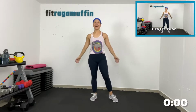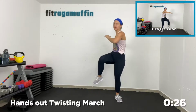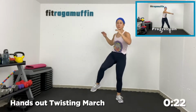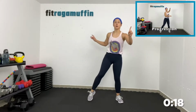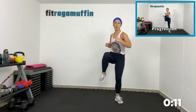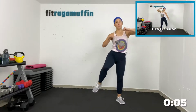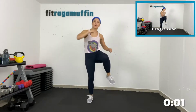Two and one. Twisting march, coming into a knee bend, and then rotating that torso. Coming into that knee bend and rotating that torso. You can also do one or the other. So only come into that upper body torso rotation or lower body knee lift. If you want to put them together, go ahead and do so. Warming up that body, breathing on the way out. Inhale, exhale.